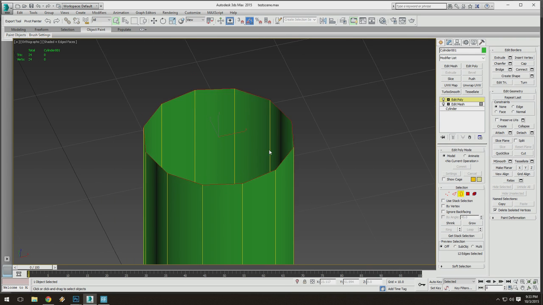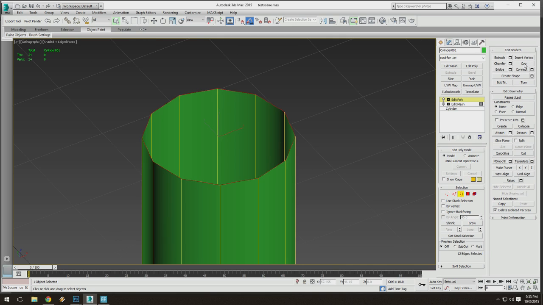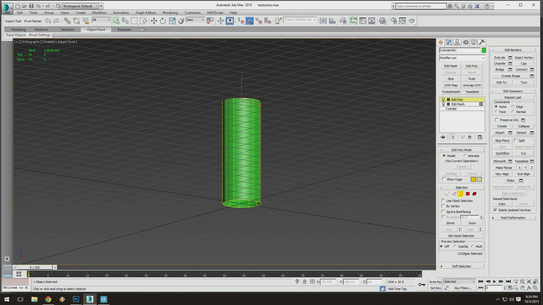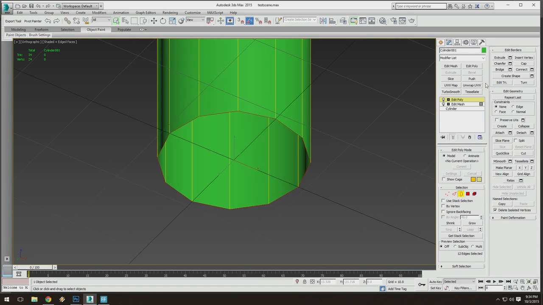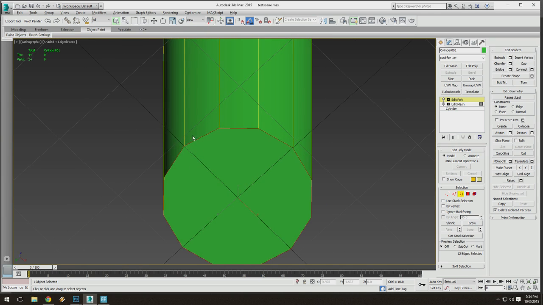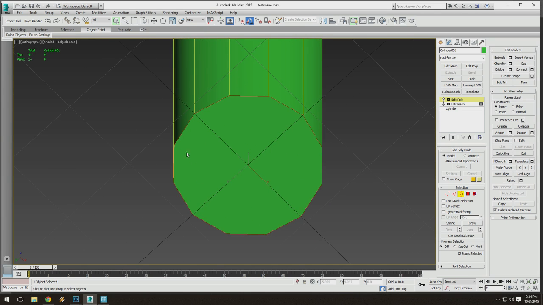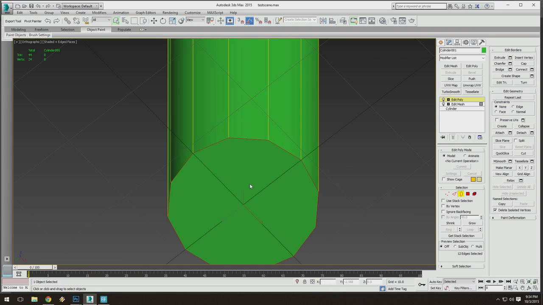And once you have that, there's a little button up here in the Edit Poly options. There's a section called Edit Borders, with Extrude, Insert Vertex, Chamfer, Cap. Cap is the one you want. If I hit cap, boom, it caps it back to how it was, and it does so in a way that there are no lines, basically. I don't even know what the hidden lines look like in this cap.